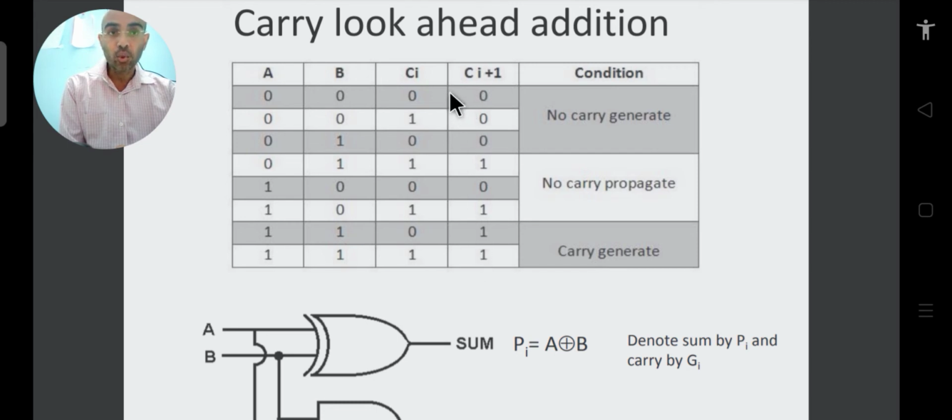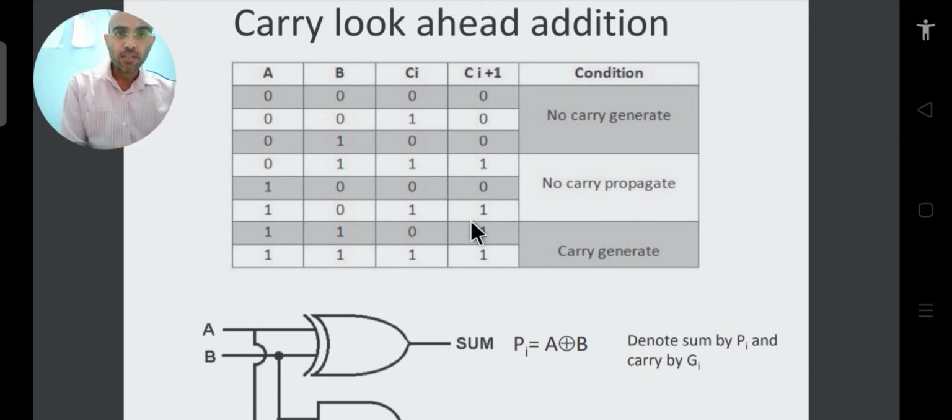There will be two outputs, sum and carry output. The carry output, written here as Ci plus 1, is shown here. If Ci is your input carry, then Ci plus 1 will be your carry output. The sum output is not shown here, but there will be some sum output, which we will see later on. Our basic aim is the look ahead carry adder generator, a circuit which manipulates the carry generation process. We will design a carry generator circuit.